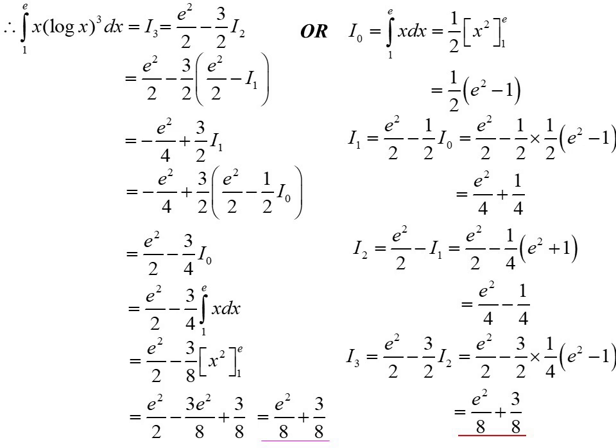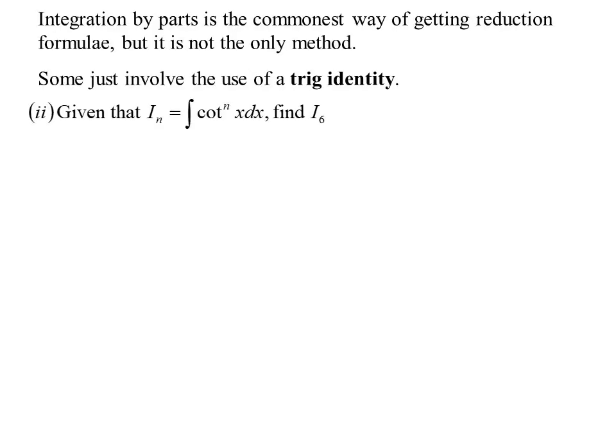And really, it's a preference. Do you want to work down and reduce, or do you want to build it up from the bottom? Probably the reducing down would be by far the most common way of doing that. But yeah, there's no reason why you can't build it up. Integration by parts, by far the most common way, commonest, is that a word? Anyway, it's the most common way of doing it, but not the only one.